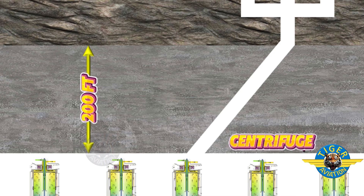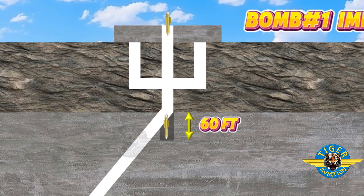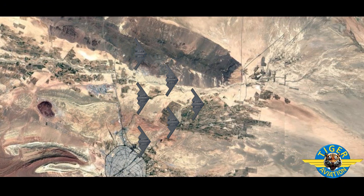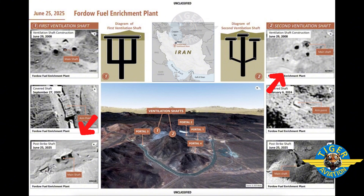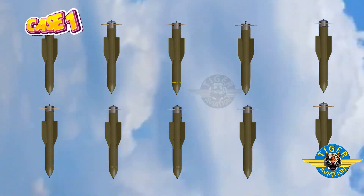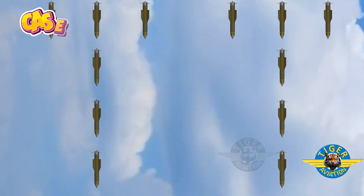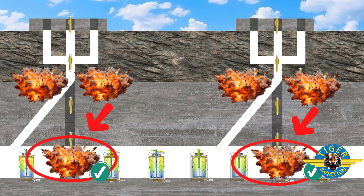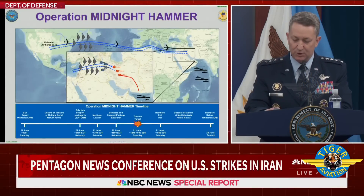If that is true, a bomb entering the shaft would only be able to penetrate 60 feet of concrete, meaning at least four bombs must be dropped down the same shaft — which is a bit like threading a needle, except the distance from needle to thread is 60,000 feet. Six B-2 aircraft were used in the attack on Fordow, from which 12 MOPs were dropped. The Pentagon's press release shows six craters, meaning the MOPs hit at least six different spots. Multiple possibilities exist: they may have dropped two MOPs on six spots, giving maximum penetration of only 120 feet — not enough to reach the centrifuge — or four MOPs on two spots and one on the remaining four. Since the Pentagon has not released shot grouping or battle damage assessment data, it is difficult to say what the extent of the damage actually was.